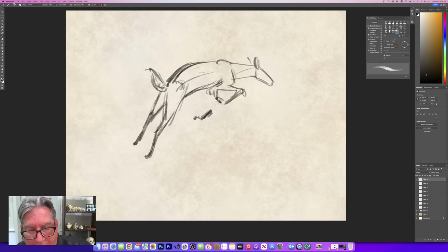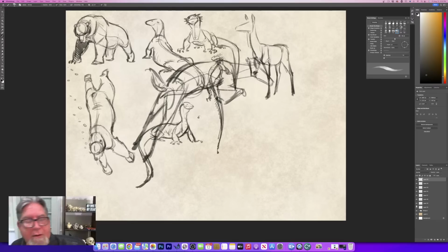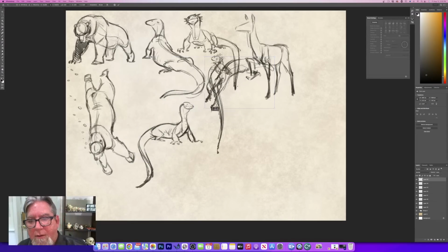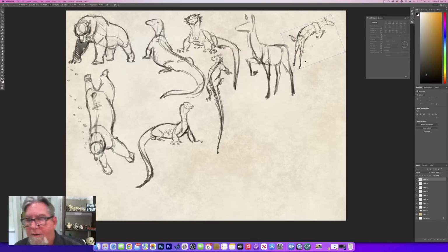That looks a little wonky. Drawing through, draw through. Right there.